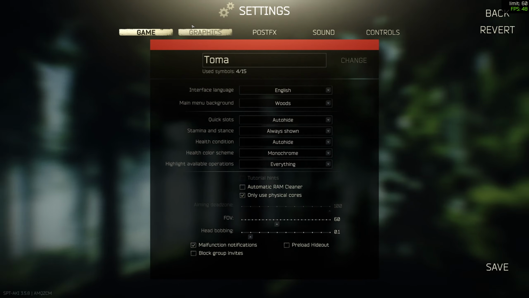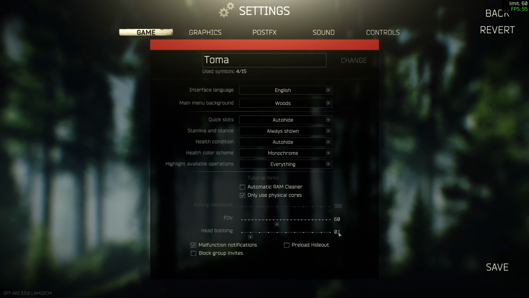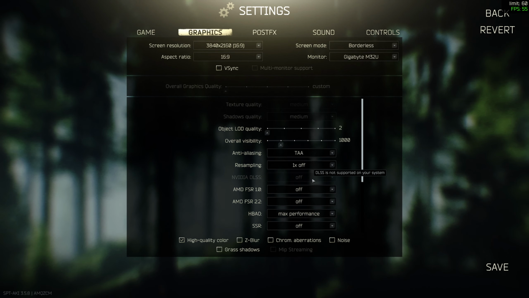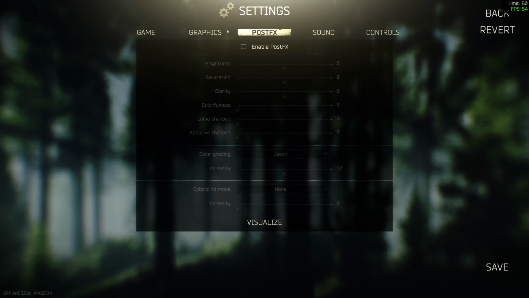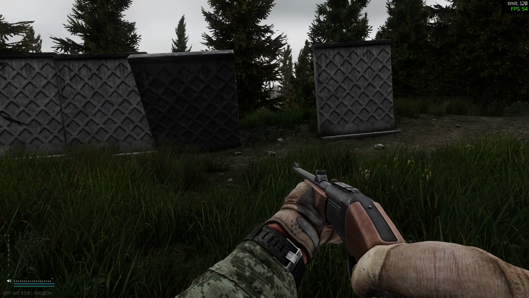Just take a quick peek at my settings. Head bobbing down to 0.1, there's a mod that does that. That's what I use. I don't use post effects. Alright. Now, there is a mod menu.